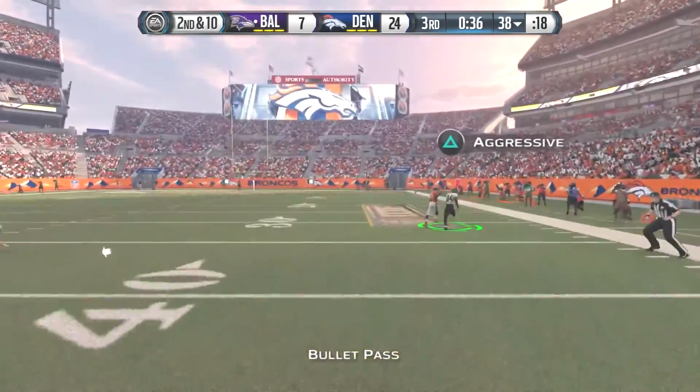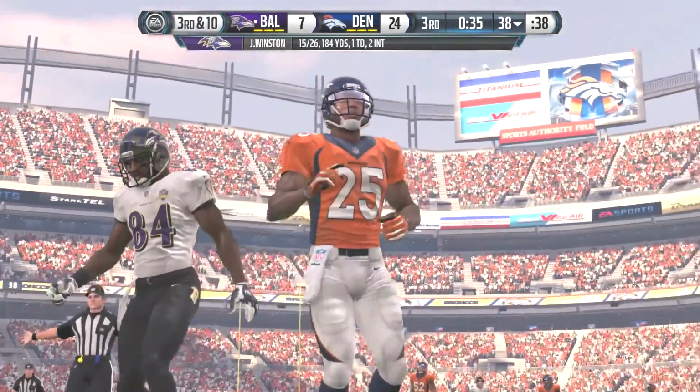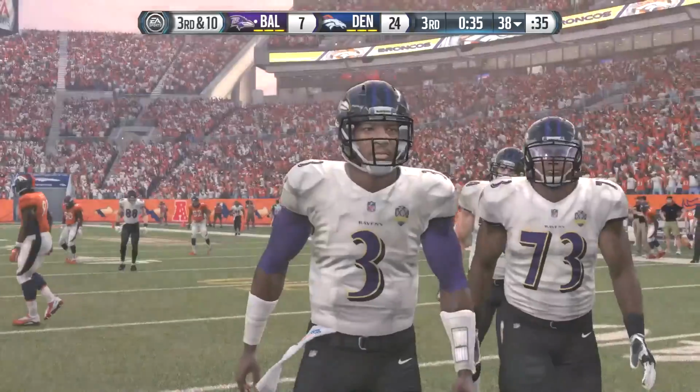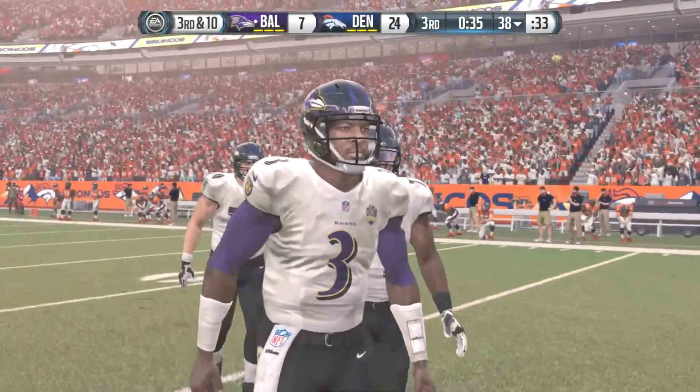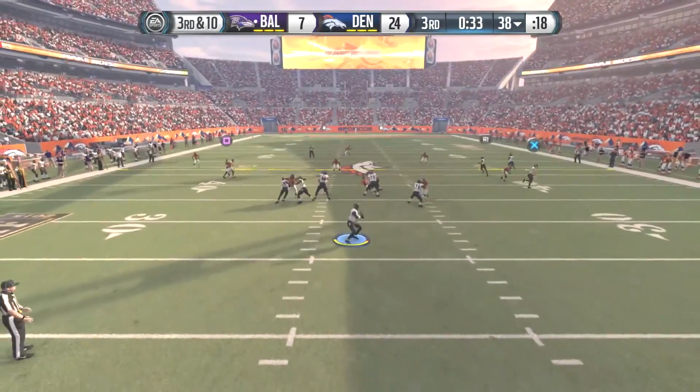Winston taking a look, throws deep down the field, and way overthrows Antonio Brown. All he has to do is put it near him. Again, he had one-to-one coverage, and he probably would have made the catch, gone up for it and made that catch. But with you overthrowing your receiver by 5 to 10 yards, that's just not going to do it.